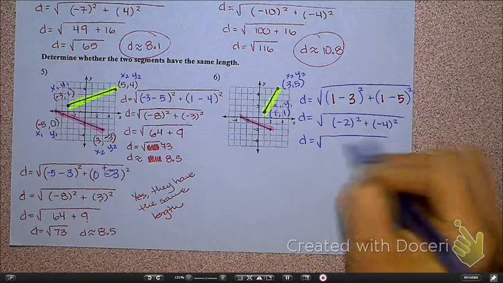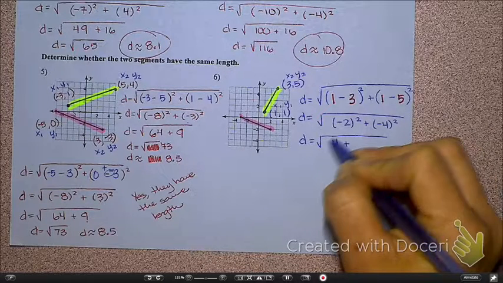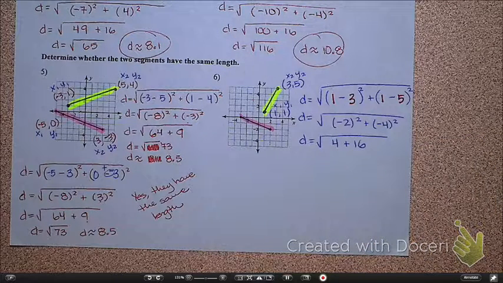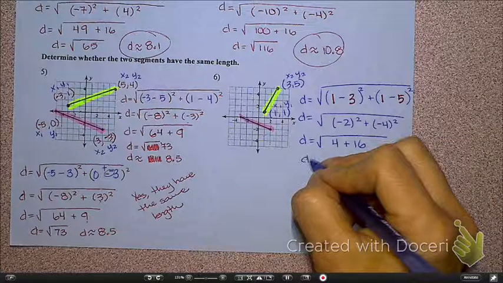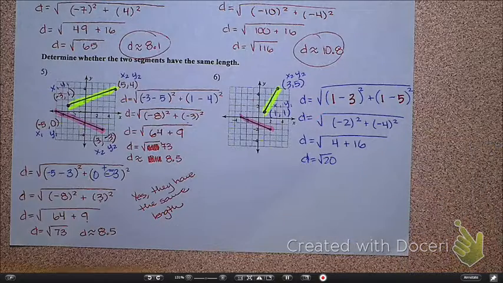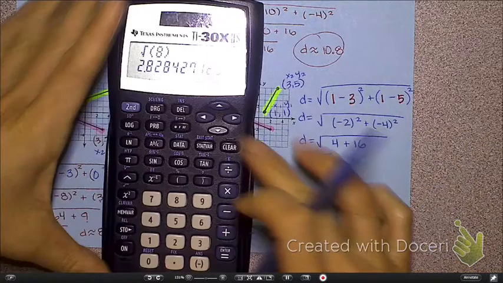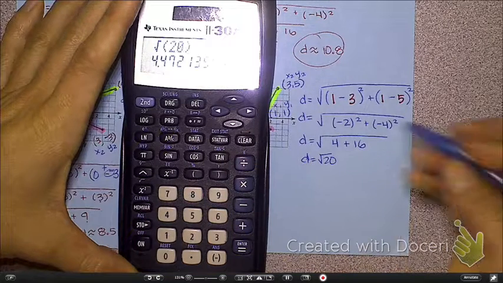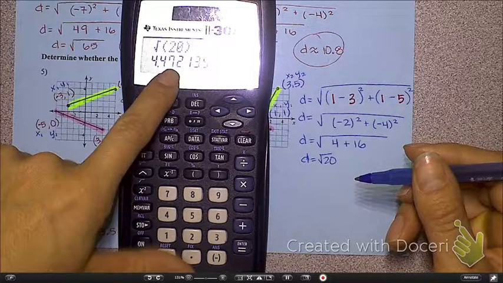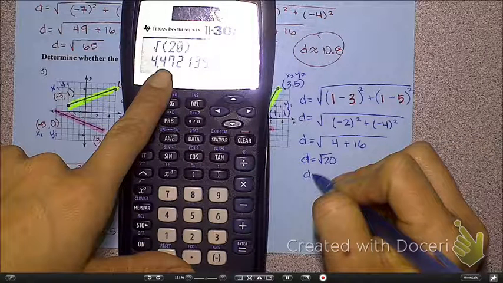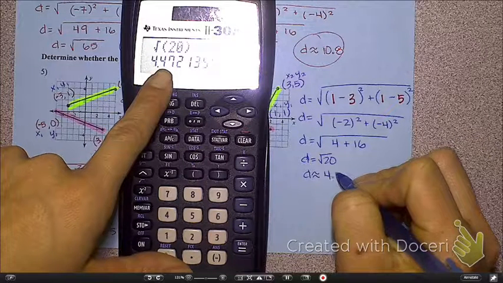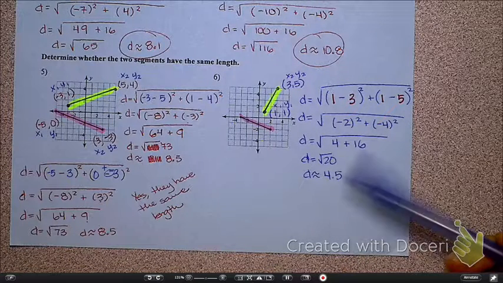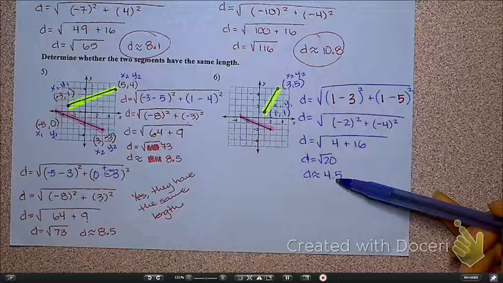So, it didn't matter if I accidentally changed the order of these. Because when I square it in the end, even if I had positives here, I should have ended up with these two numbers in the end anyways. Then I get the square root of 20, and I can use my calculator to estimate that. The square root of 20, I'm getting 4.47. This 7 is telling me to round this 4 up. So, I'm going to get 4.5 for that one. I got 4.5 for this one. Now, I still need to find the other one.